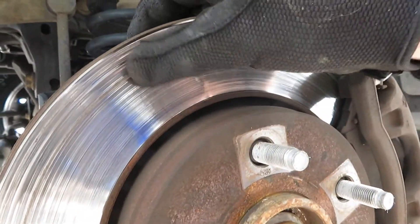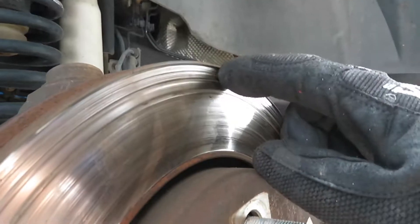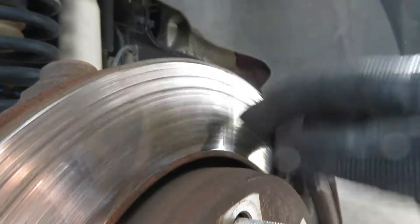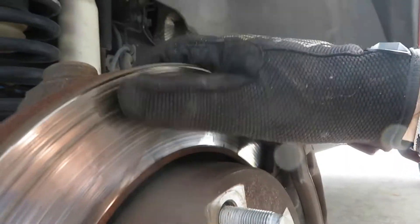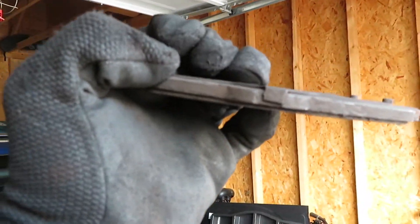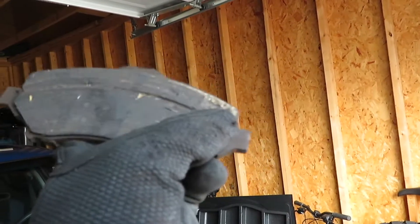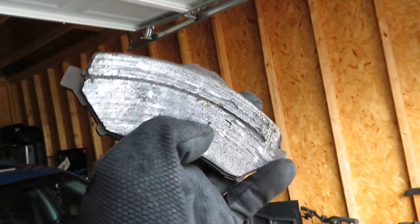So today I got to knock out Liz's brakes on her Jeep. I noticed when I got the tires put on that the rotor on the driver's side is completely destroyed. The front rotor has some serious grooves in it — that is so bad. The other side is nothing like this. This cannot be resurfaced; it's a solid two or three millimeters if not more deep, with a serious lip right here. We went ahead and just got new rotors and pads. There's still pad material left — not much — but not enough to cause those huge grooves. Something probably got stuck, like a rock.